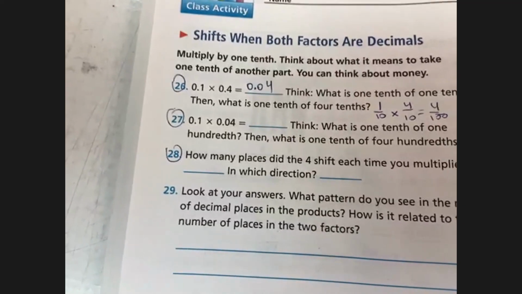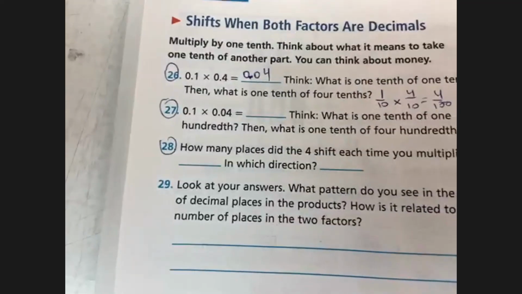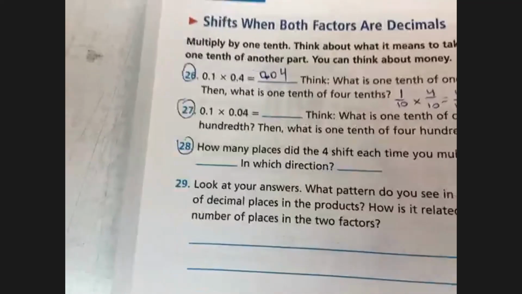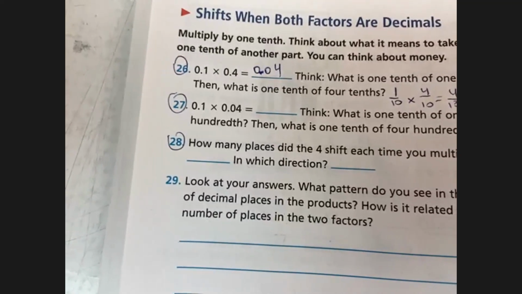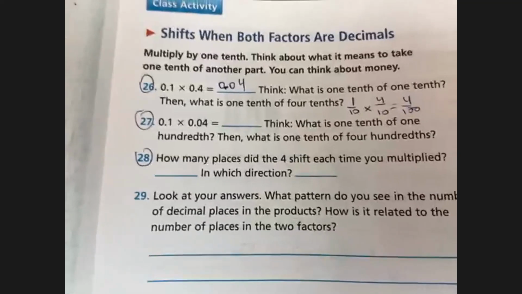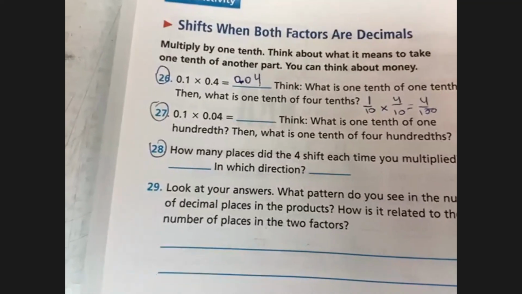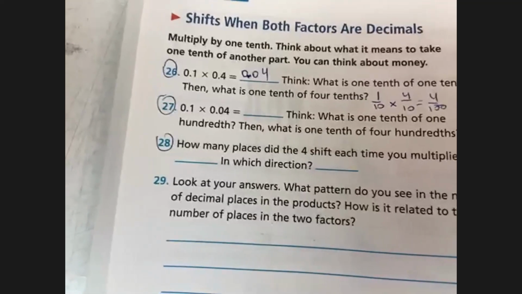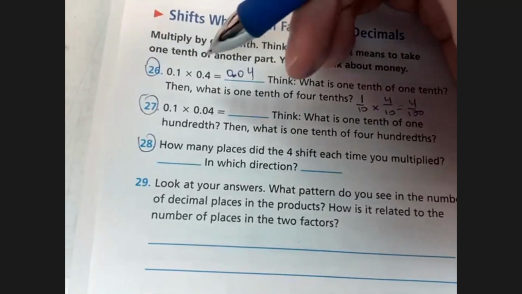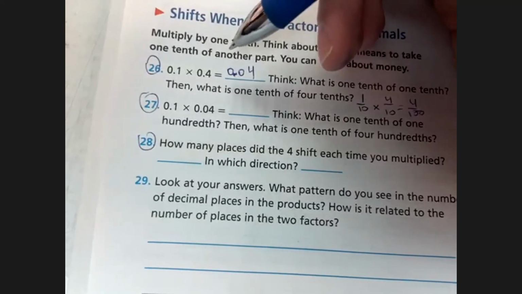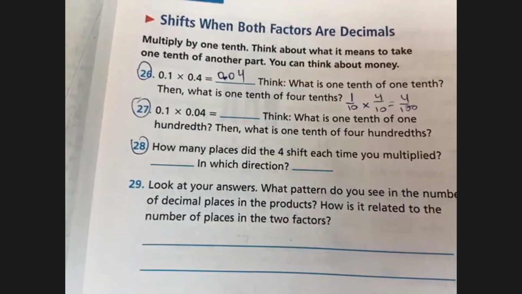I think it changed to 400ths because both of them are decimals, so it's not going to get bigger. So it got smaller. Yeah, it's two small numbers, two parts of a whole, being multiplied together. That means it's going to get a lot smaller. Did the numbers shift to the left or to the right? Just the numbers, not the decimal. Did the numbers shift in relation to the decimals to the right or left? To the right. Yeah, good job though.